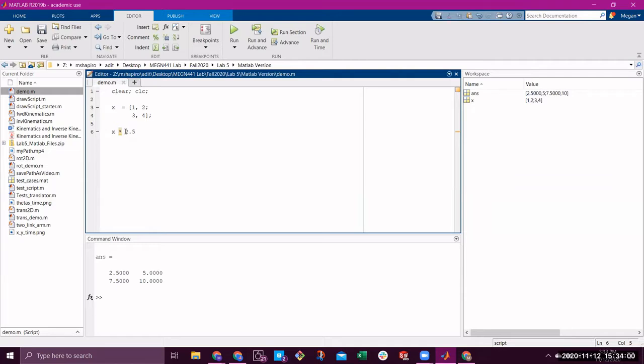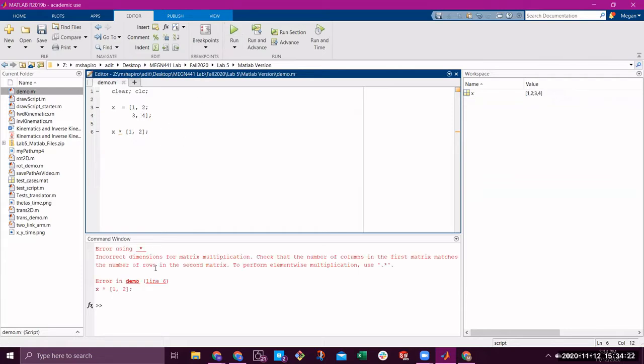If I wanted to multiply by a 1 by 2 array, let's say I wanted the first column to be multiplied by 1s and the second column to be multiplied by 2s, this isn't going to work because a 2 by 2 array cannot be multiplied by a 1 by 2 array. It's going to freak out.